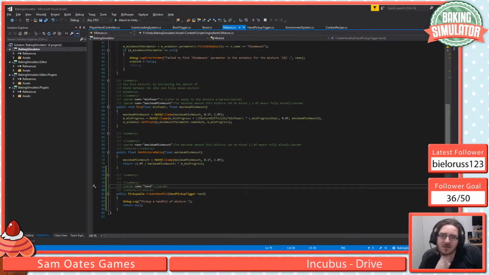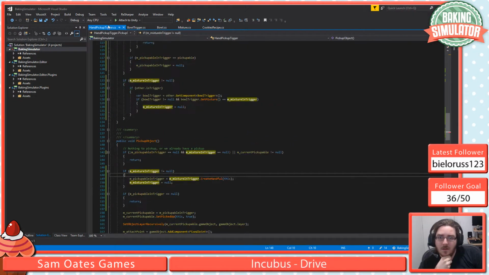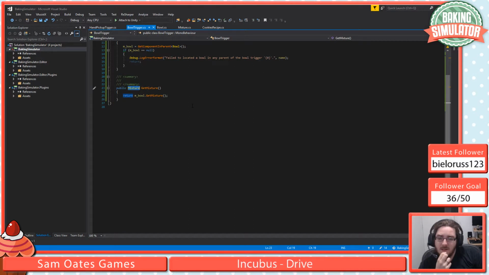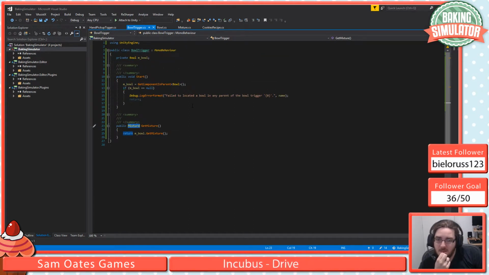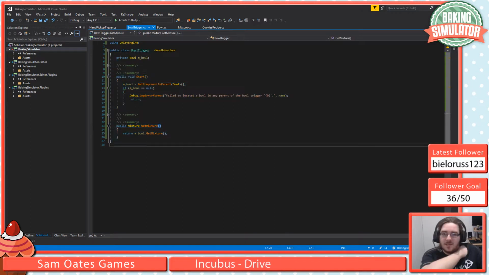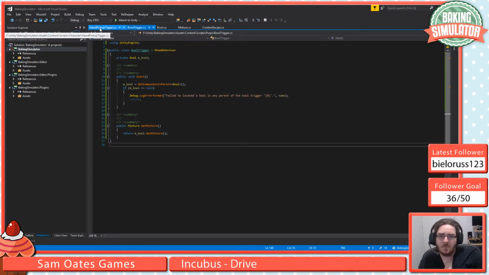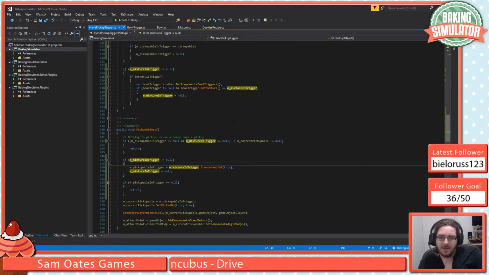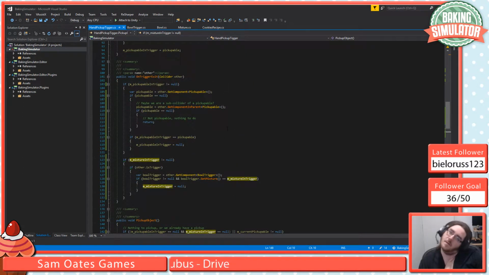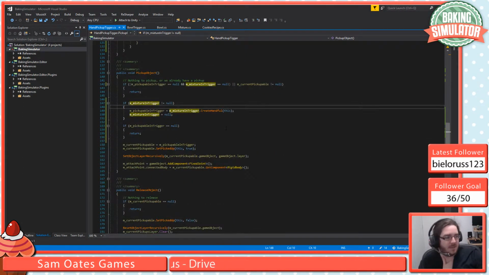I think that works. I've got a lot of crap open here, haven't I? Don't need that. Don't need that. Probably don't need that. This kind of seems pointless now. Does this bowl trigger? I could just say, nah, let's leave it as that. I could just say getting parent if you're a trigger, but that, let's be more explicit.